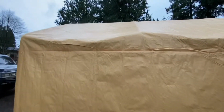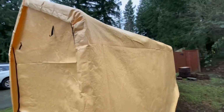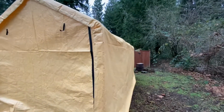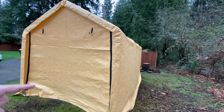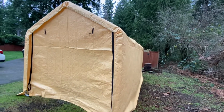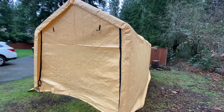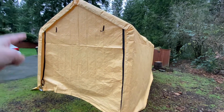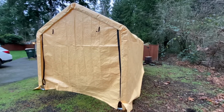The actual tent itself is easy to put up. I was able to put up the frame structure by myself and the two ends. This is the front end. Obviously it's got the zipper sides and rolls up, and I was able to put the back end on easily enough by myself, but I needed an extra man to put the one piece cover over the top. Luckily Caboose came along and we were able to knock this out.